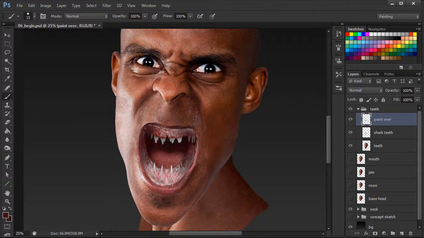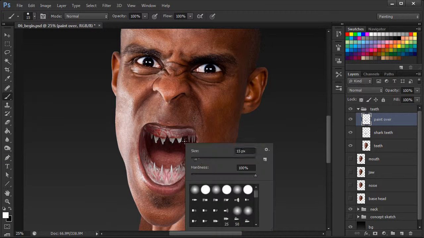And just thinking about some of these shadows that we might start to have in here. And this is where it can get a little bit time consuming, where you could really spend an incredibly long amount of time just focusing on shadows. We want his teeth here in the front to be hit with a lot more light, given the light source, than these teeth in the far back.